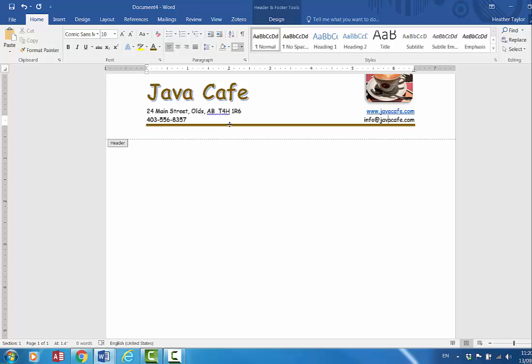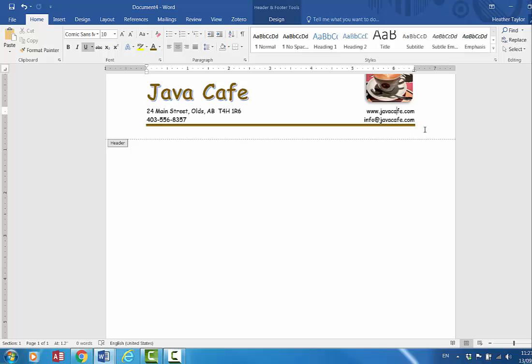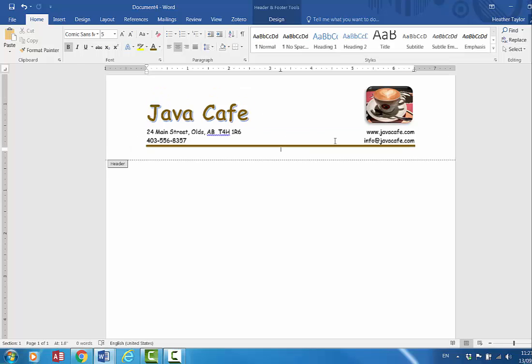If I had not yet used the border, or I'd done something different with the border, that's what I would get. So those border buttons will always default to single borders unless you've been already playing with them in this session. As soon as you close Word and come back in, it resets them. Now I want to get rid of this hyperlink, so I'm going to right click and remove the hyperlink. So that's another way you'll see people do it as well. So it's totally up to you the way you want to do this. I hope this helps.